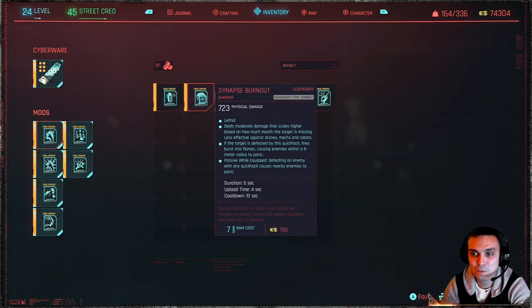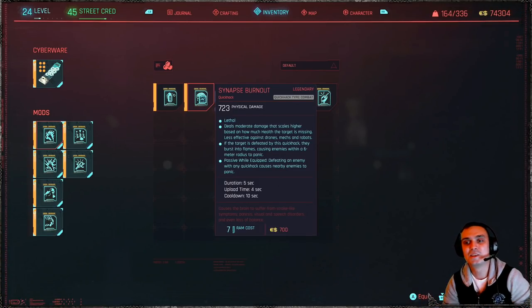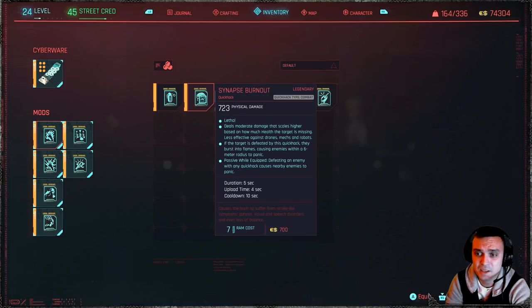This one is pretty cool, but the target needs to already be injured, and I used to love it, now I don't, not that much, because the more injured, the higher the damage, basically. Deals moderate damage that scales higher based on how much health the target is missing. Less effective against drones, mechs, and robots.